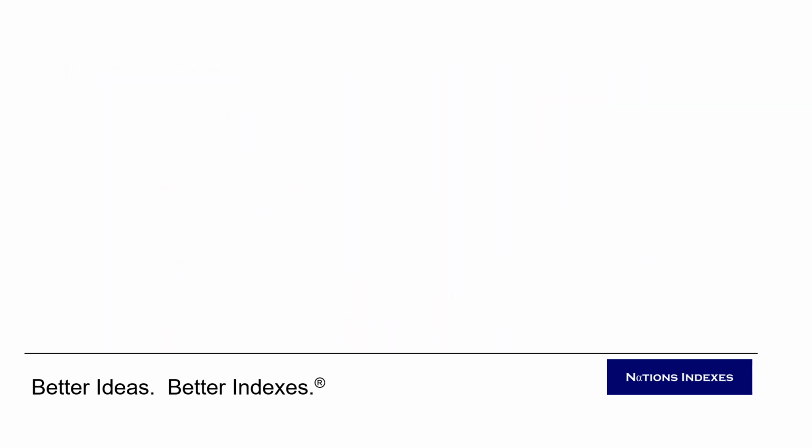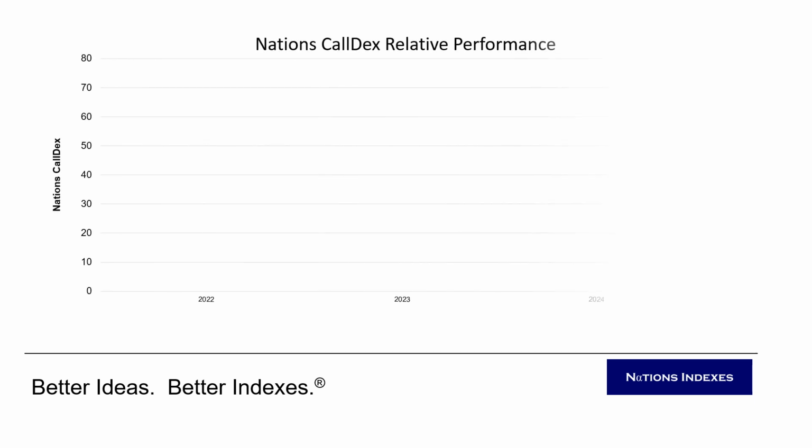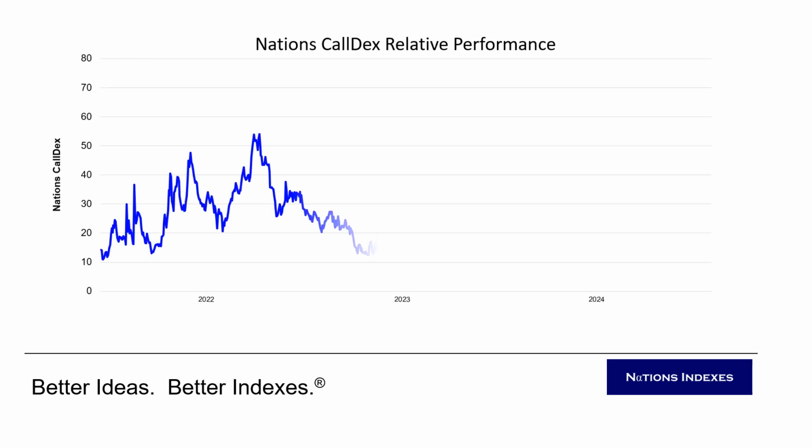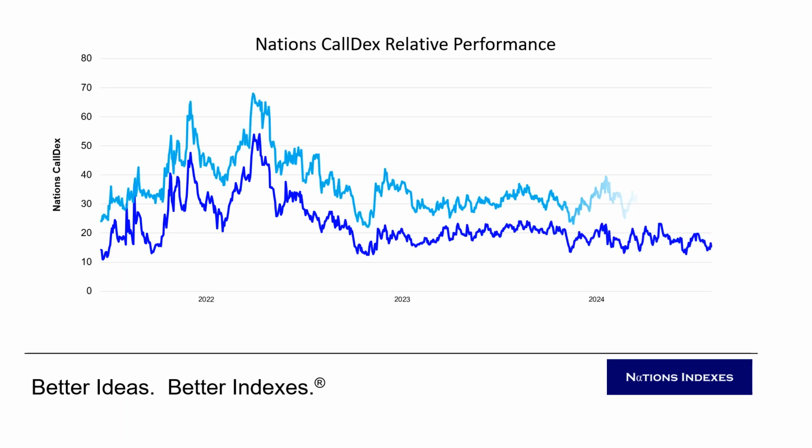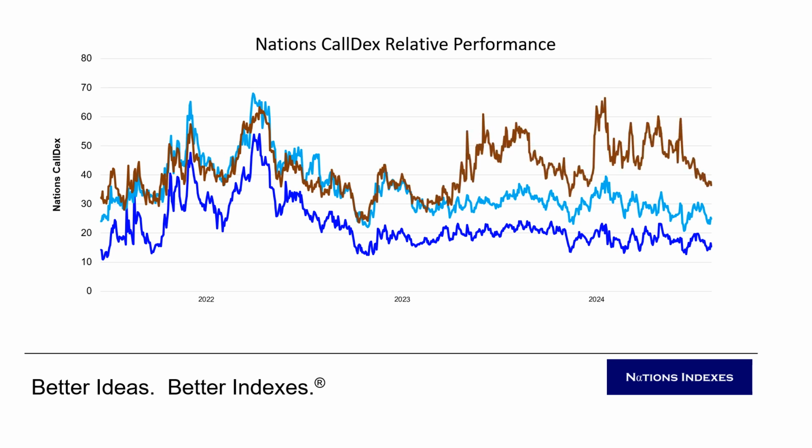Let's look at some CallDex index values to see how a trader might have used them to create relative value trades. Here you can see historical CallDex values since the beginning of 2022 for 3 important equity indexes. We'll reveal which 3 in a moment. But look at the relative moves and occasional divergence between the 3. Isn't that objective data you would have liked to have at the time?